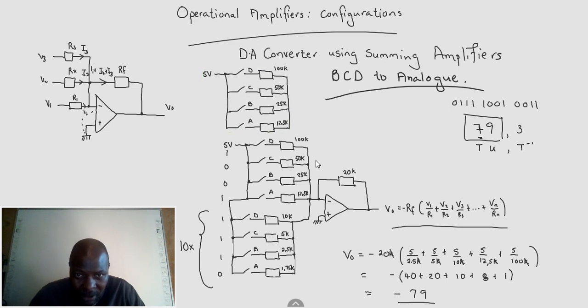We come and say, so these two, what do you notice? Because our BCD is 4 bits, it's 4 bits, so we need to have 4 sets of resistors for each. Only thing is, within the same column, we are going to have them differing by a factor of 2, okay? But between columns, they are going to differ by factors of 10. So it's decimal, so it's going to be factors of 10.